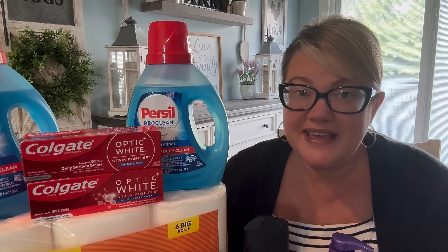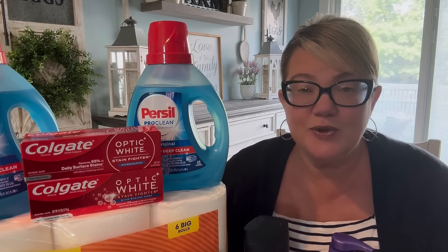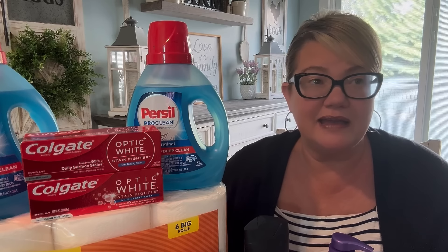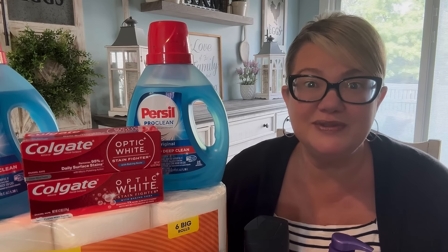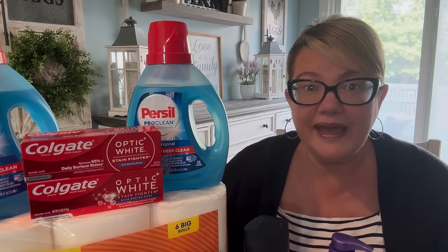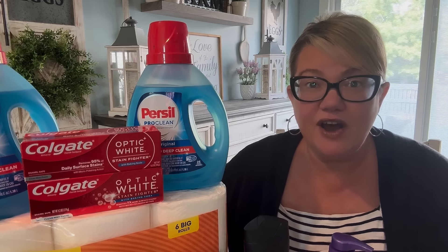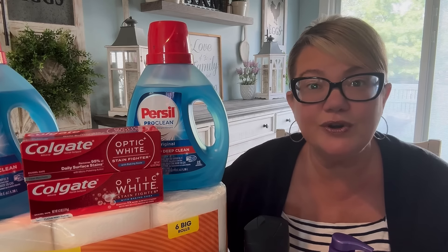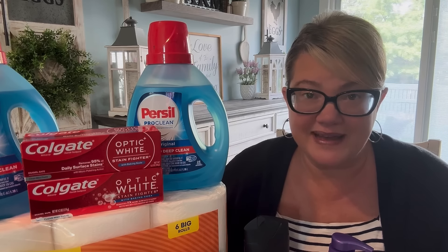Today started the epic beauty sale at CVS — there are so many good deals to do. The trick with using that coupon, if you're using digital coupons or any other CRTs that you can stack on, like a $2 off shampoo or something of that nature, you want to do the deal in store. If you attempt to do the deal online — for instance with the Colgate or the Dove — once those digital coupons come off, they lower your spend amount. So that $10 off $25 will not apply online. I've been getting so many questions today about not being able to get it to work — the trick is to do the deal in store to get the best savings.